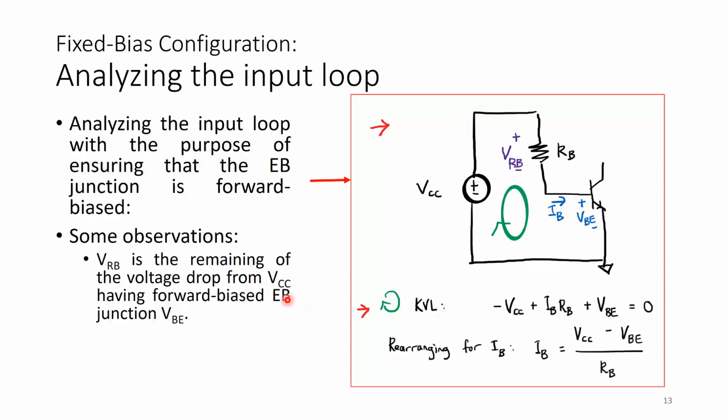Okay, so this is what this point here is saying, because you have VCC that goes from the power supply to the ground. The total voltage drop here is going to be equal to VRB plus VBE. So VBE is about 0.7, and the rest of it will be the voltage drop across RB. And that RB here sets the level of IB for the operating point that is intended.